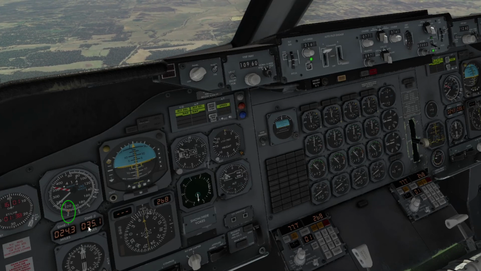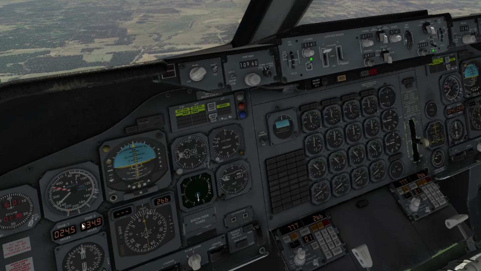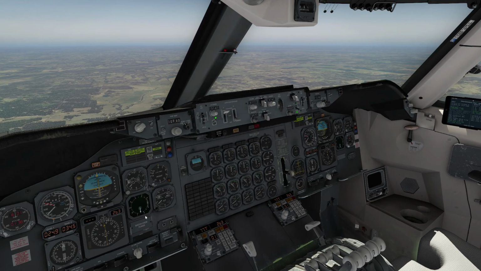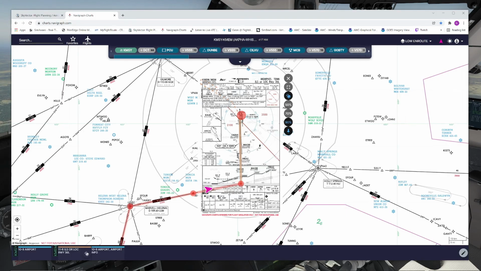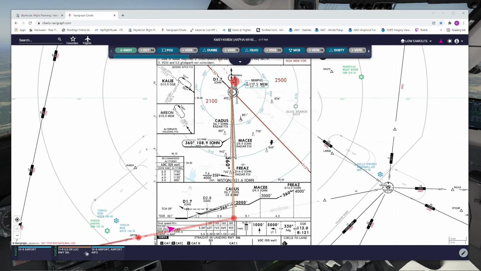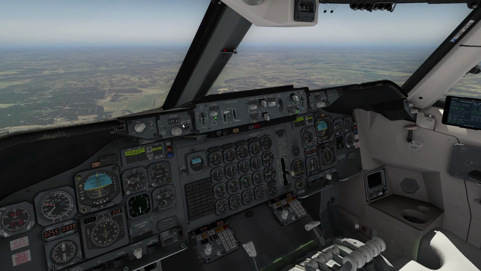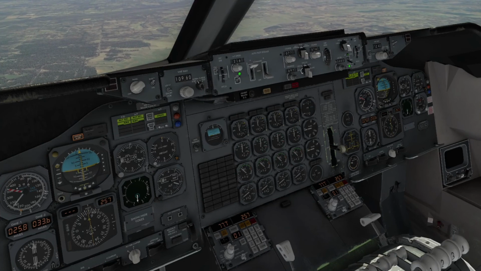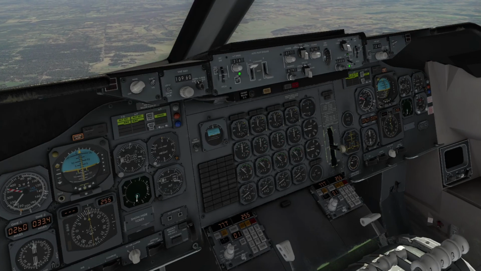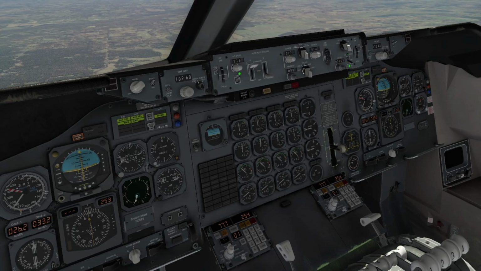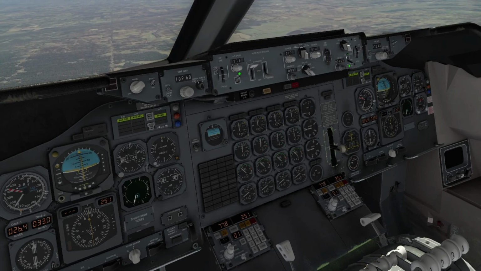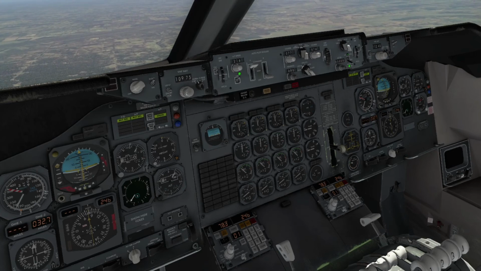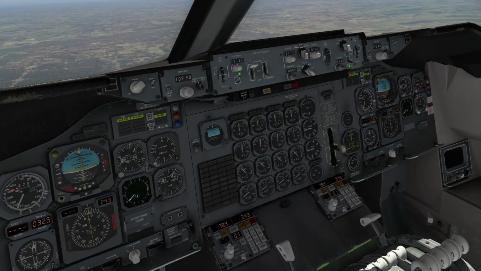We have 10 miles to go before we reach Weston. And I'm going to actually lead that turn a little bit. So in the meantime, what I'm going to do is set up the frequency, 108.9. So let's go ahead and set up 108.9. First of all, I need to get this into heading select mode. Make sure that our course is lined up first. Okay, and then let's go over to 108.9. Alright, so we're good there.